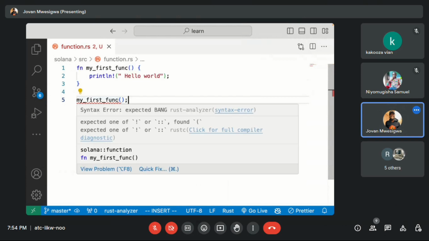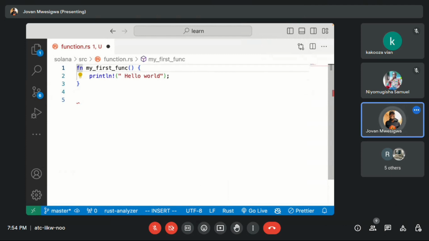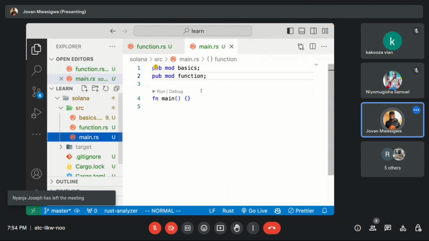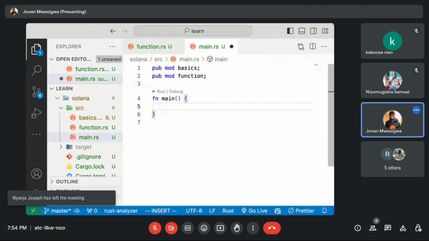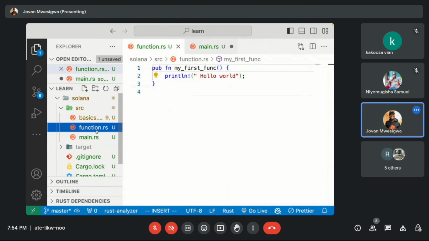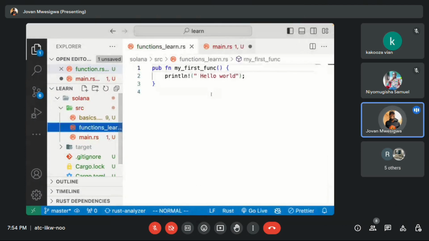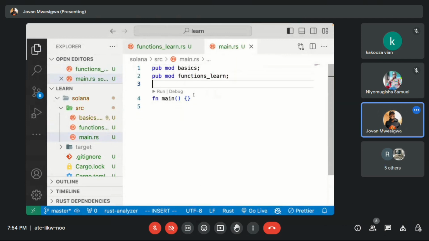I may have issues with the built-in function, because I had named it function, which in Rust is a static type called functions. So I've just changed that and I'm going to call it. The way you can call it is use this. For me, I'm importing it from this module and calling it the usual way.